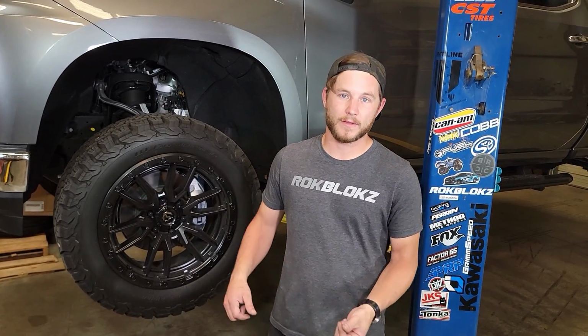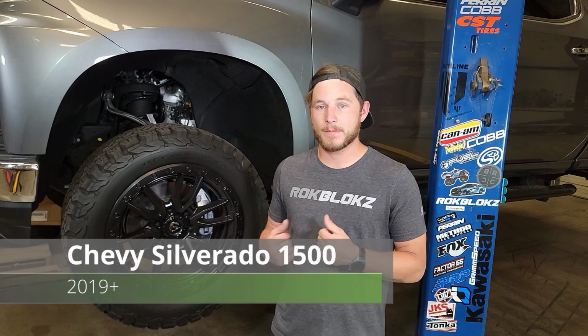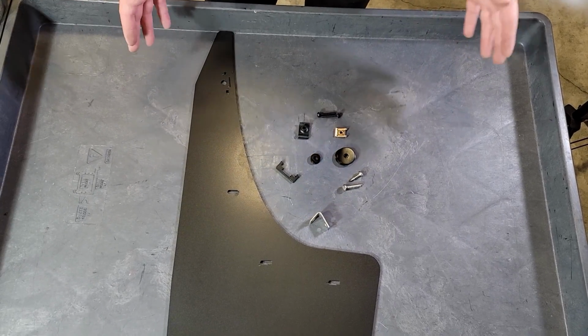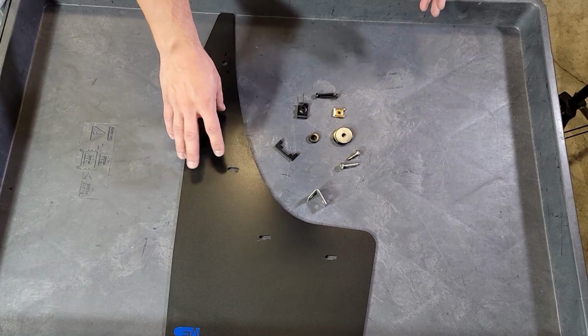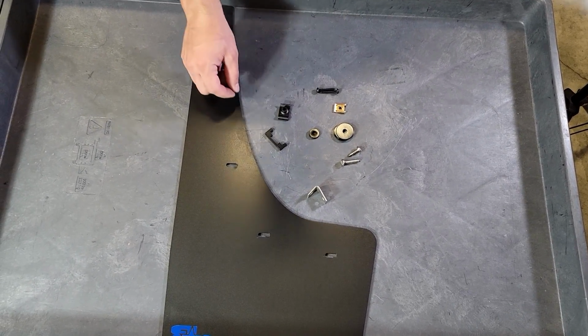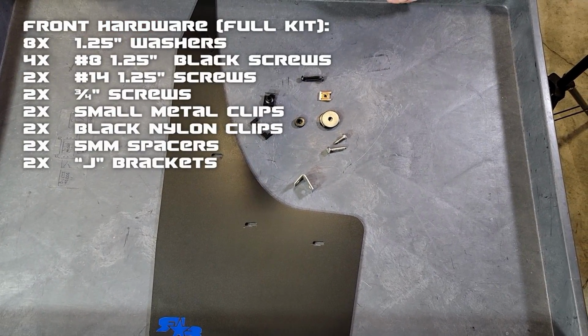Today in the shop we have a 21 Silverado. We're going to show you how to install our mud flap kit, so let's jump right into that install. So here we have the front laid out. What you'll get in your kit is your front mud flap for that corner, the clip retaining bracket for this clip here, and then we'll put the rest of the hardware breakdown on the screen right now.